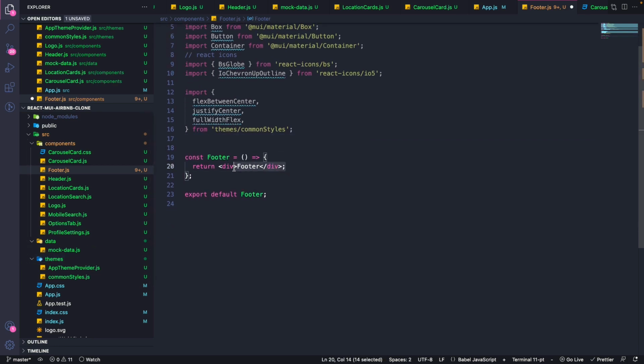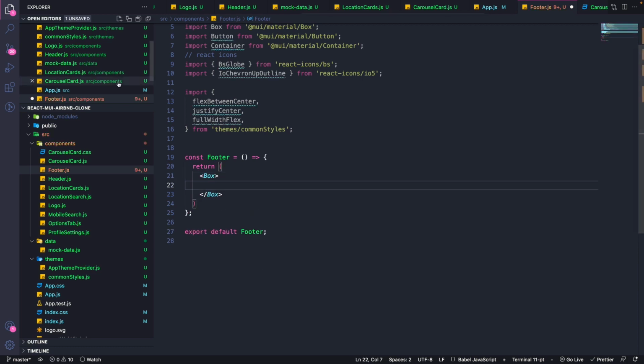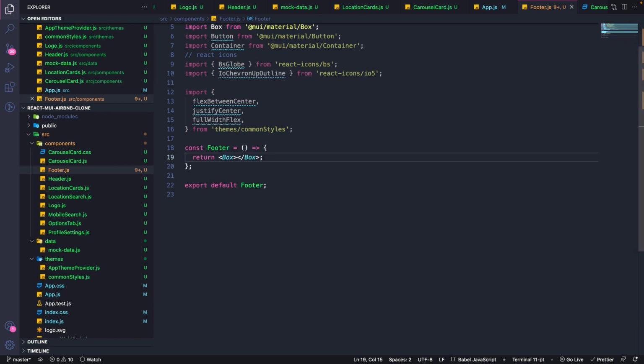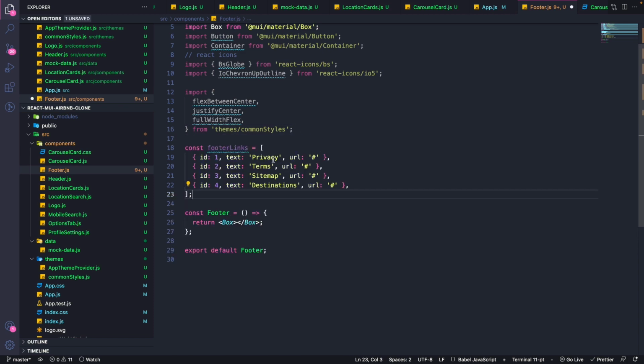Now let's take out the div, and as usual, let's start with a box. So I am putting an array which contains some values. So privacy, terms, sitemap, and destinations are the 4 links that I'm going to put in my footers. So rather than hard coding them, I'm just putting it in an array and looping over it.